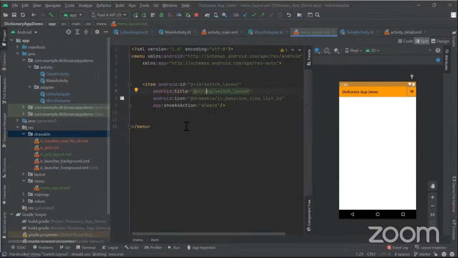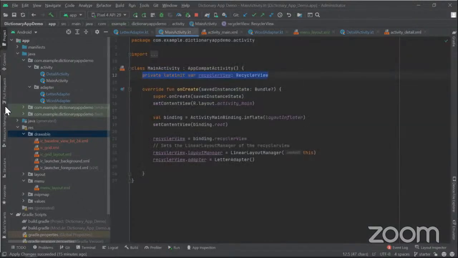So the structure of our menu file is actually simple. It's just like you have always done in your XML, having an ID, a title, an icon, and then the show as action. Like I said, this tells the system how to show the button. Because we set it to always, the button will always be visible in the app bar, and it will not become part of an overflow menu. We'll talk about overflow menus much later. Of course, just because we have this property set doesn't mean it will do anything. We still need to add some code to our main activity, because that's where we're going to put that. So in our main activity, we'll set up that.